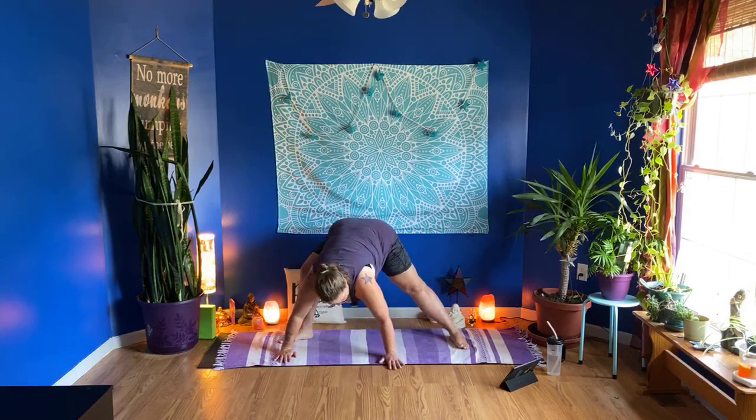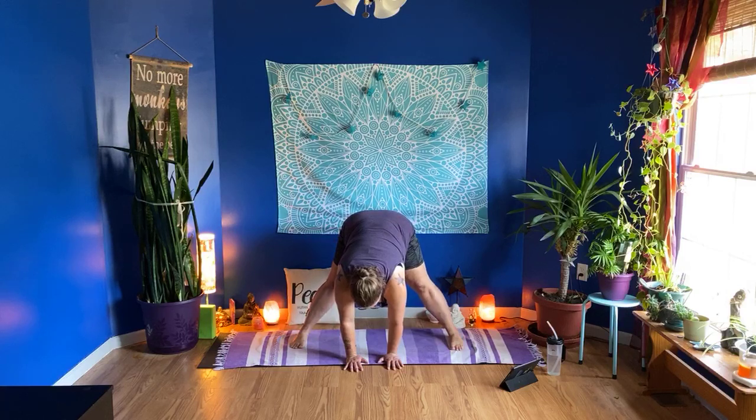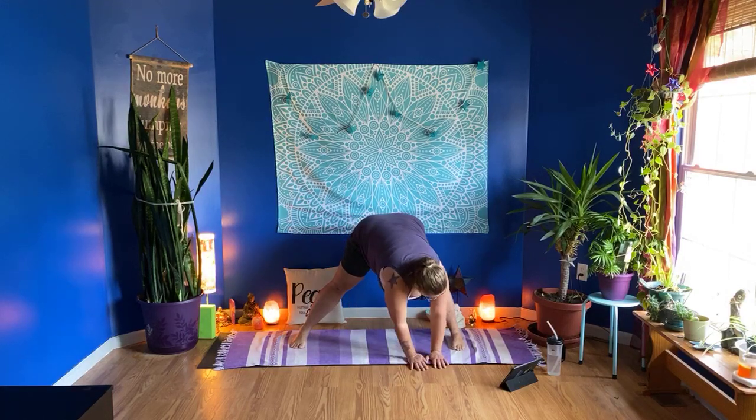We're going to walk our hands to the center of our mat. Let your feet kind of follow. They're about parallel, as I do two little squats here. Good. We're going to walk our hands over to the opposite side, side lunge.